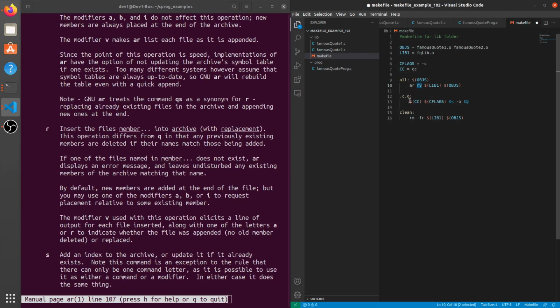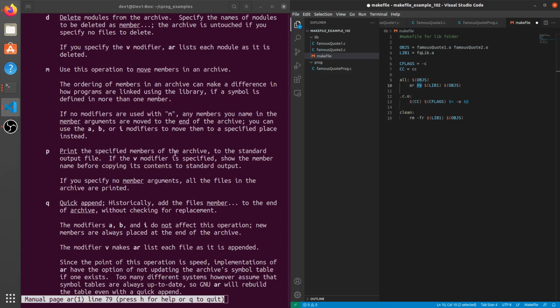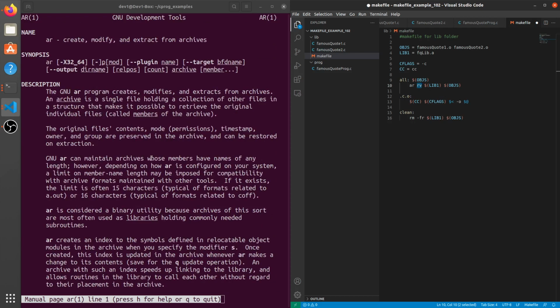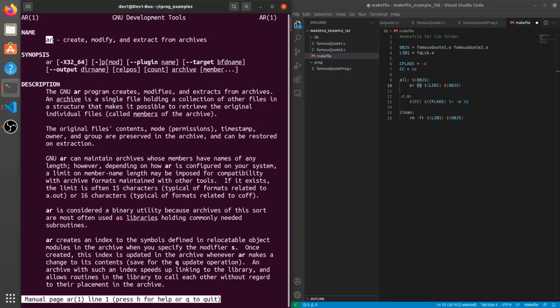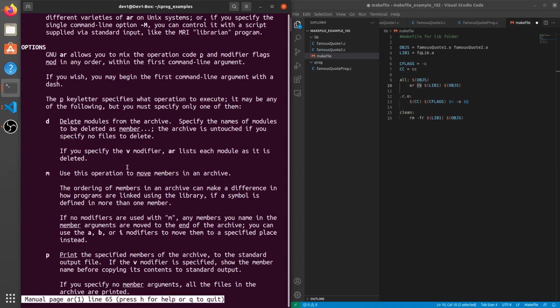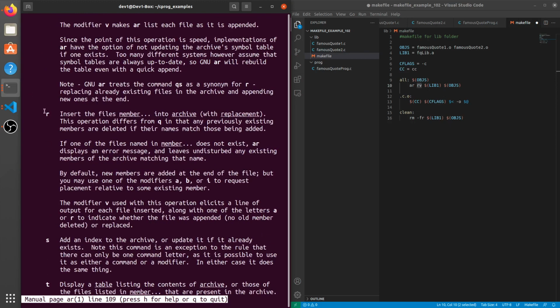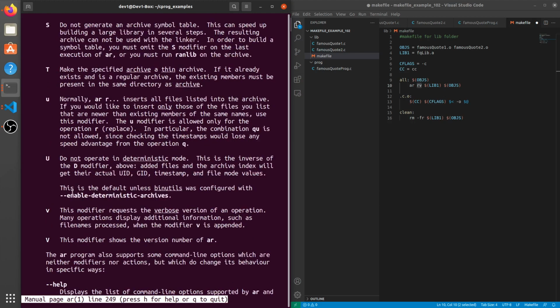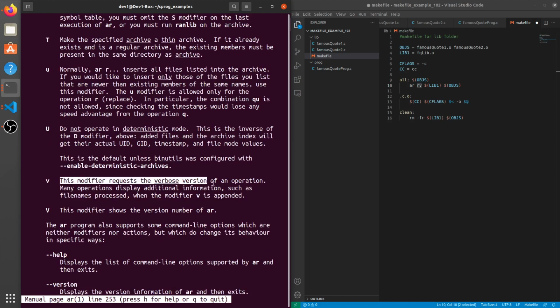All right, so that is ar, and then, oh wait, hold on. Let me just check that one more time. Okay, yes, ar is the name of the archiver. So that is not two commands there, that is a single command. And then we have r, insert, and then v, which is defined down here, lowercase v, verbose version of an operation.